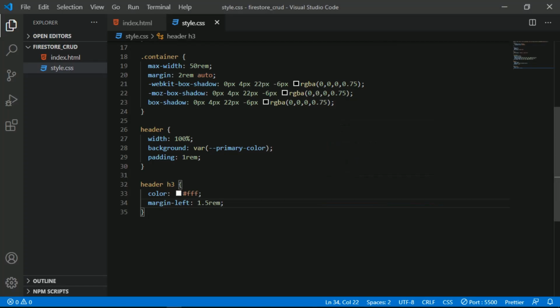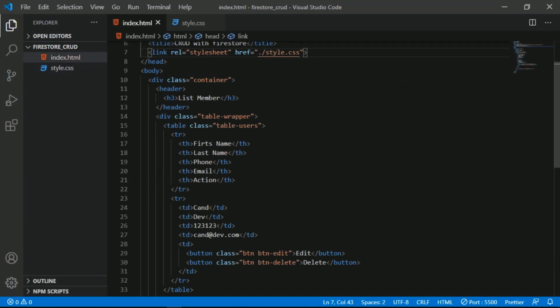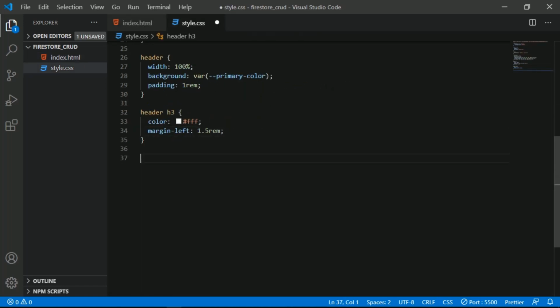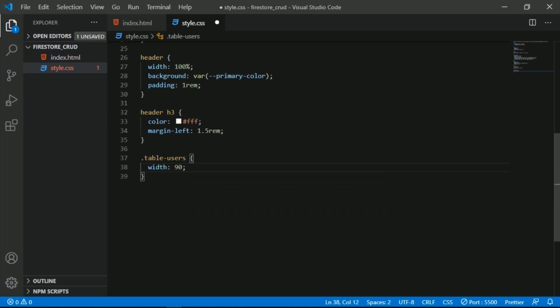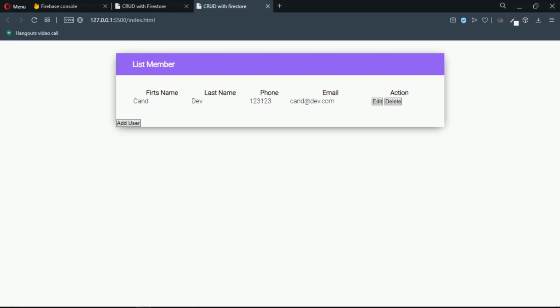So now let's grab the, what is that, table users, and let's see, table dash users. I want to say a width into 90%. Where's my percent? And I want to make that center, so margin 2 rem top and bottom, and auto left and right. And here we go.